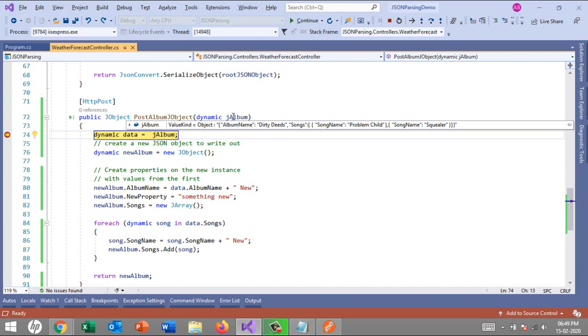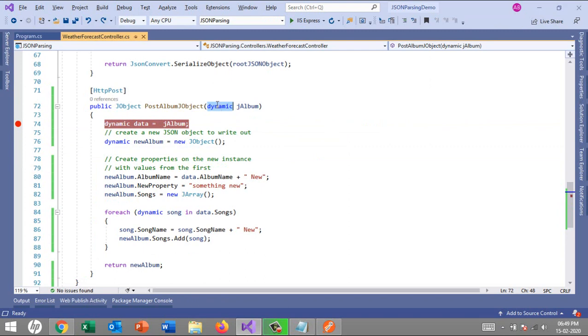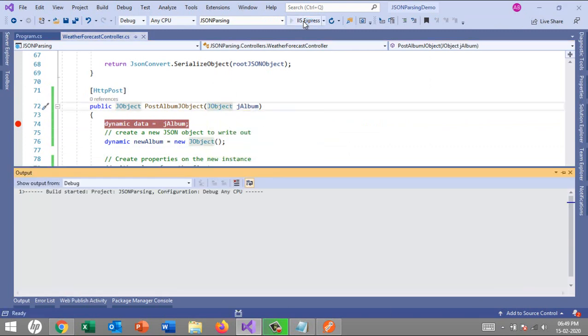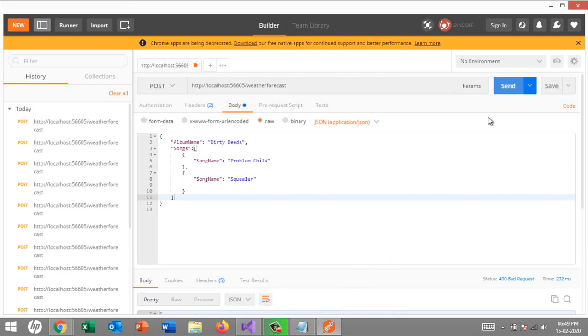If you see, the dynamic object is a little bit different value kind of object. Generally it should work like this, but in ASP.NET Core it's not working as expected. So we have to find a solution.